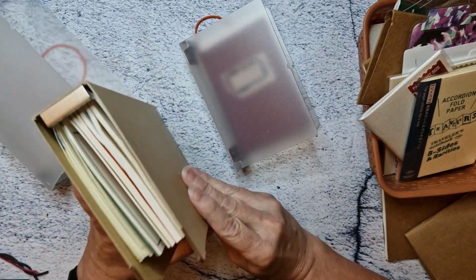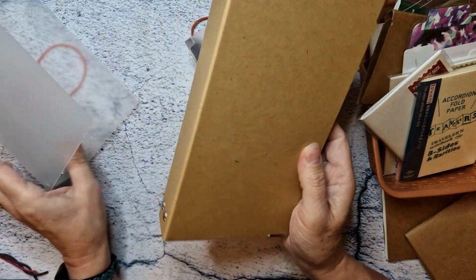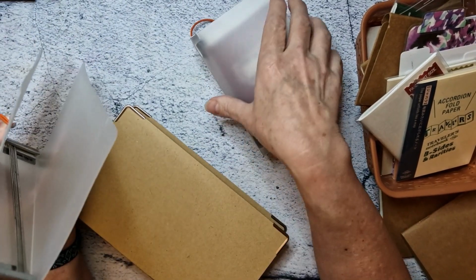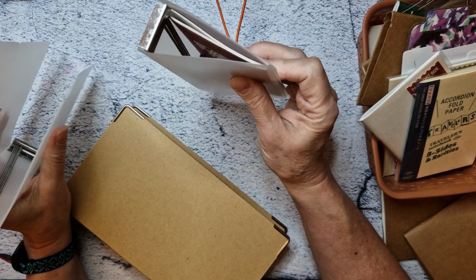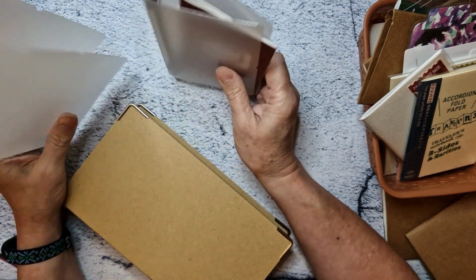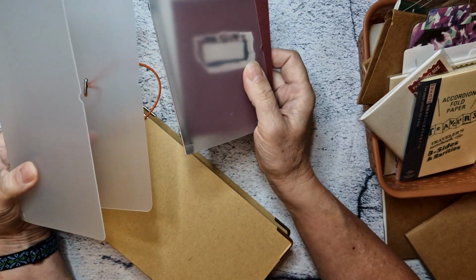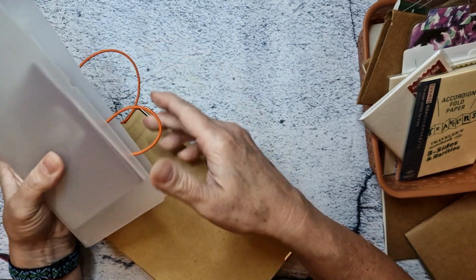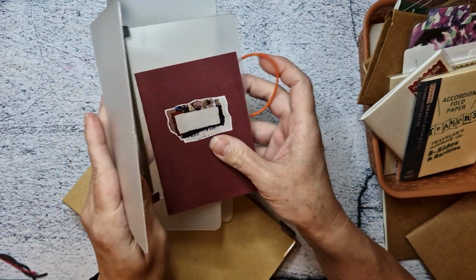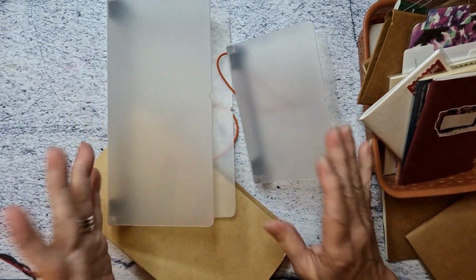some more of my TN size in this one. And so I think I probably need one more of these. One or two more of these, I'm going to count and figure it out and get those ordered so that, you know, this project of organizing all this stuff and selling off stuff, I'm in purge mode, is done. All right, and that's that.